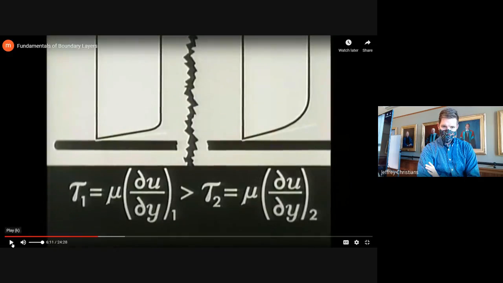Thickness along the plate. Okay, so then we'll go on to discuss a bunch of other things. You've watched bits and pieces of this before. Maybe you've watched the whole thing before. But hopefully this gives us a feel for a little bit of what we're going to be discussing with boundary layers and just kind of a refresher for some of the basic physics of what's going on. We have these velocity gradients at the wall that are really what's giving us friction. That's giving us shear stress or skin friction. But that's not all that's going on in these systems.